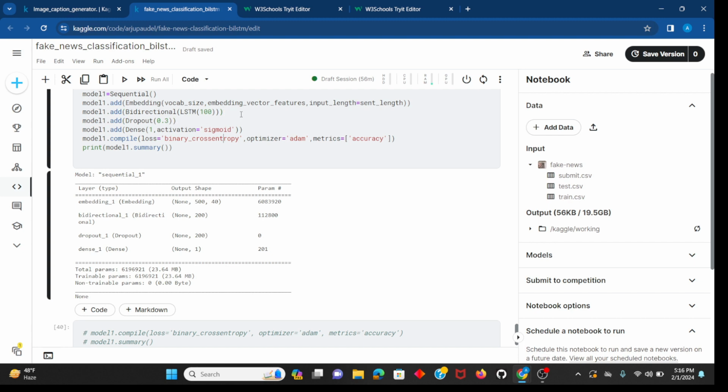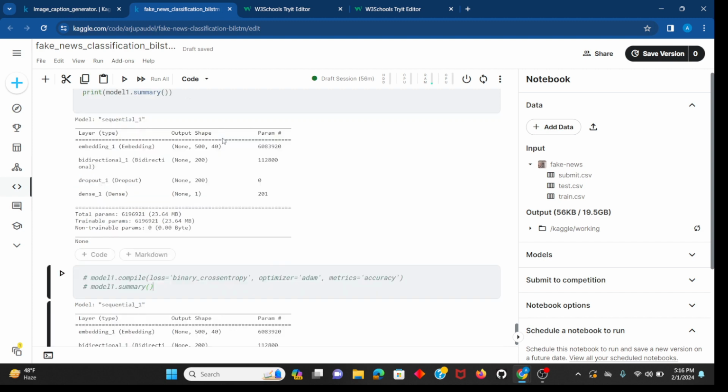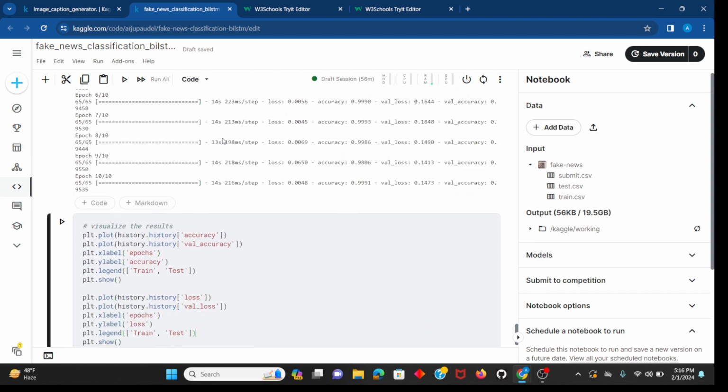We can use batch normalization and L2 regularization, and some hyperparameter tuning, changing some values from here, adding some extra layers and experimenting, and I think we can reduce the loss to a significant amount.